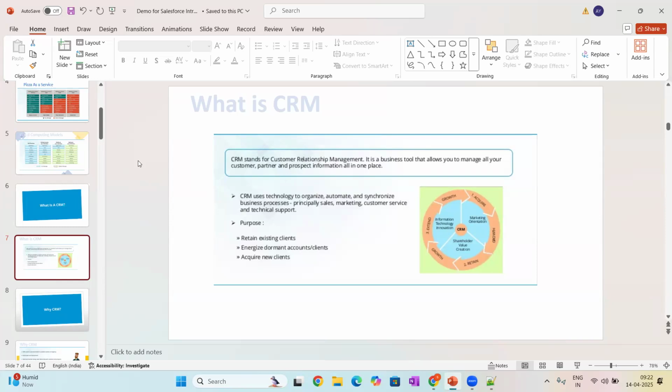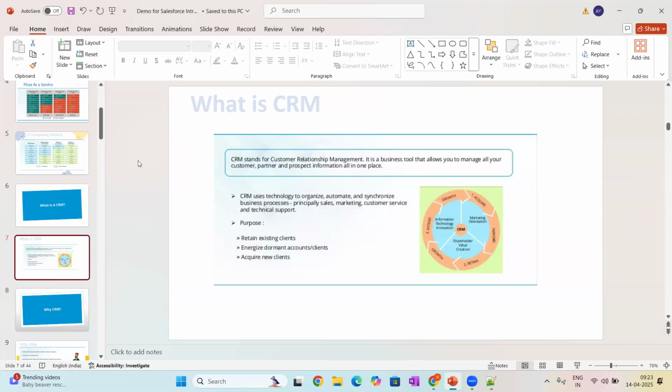So we need to have a proper tool which will track all these times and remind us at what time we need to speak to the customers in order to increase our business, and which product has to be delivered. That means for A customer we have to deliver A product. For B customer we have to deliver some other product. Like that, we need a proper data maintenance application where we can save the data and the information about those customers.